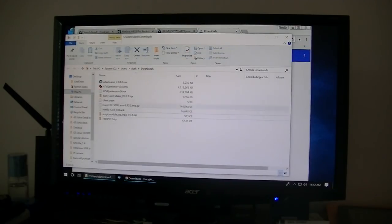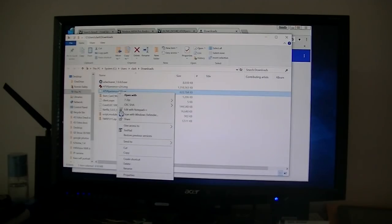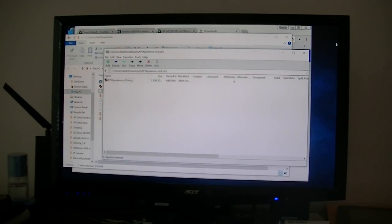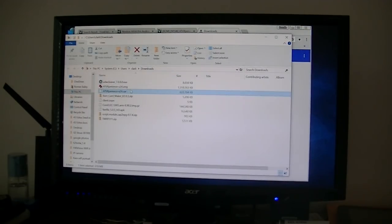But then after I extracted it, this one here, the RAR file that I downloaded, open with 7-Zip, it was an image file. So with an image file, I extracted it, it's right there. I don't need to use his process. What I'll just do is connect my box to the computer and install it that way. So that's what I'm going to do right now. I'll be right back.